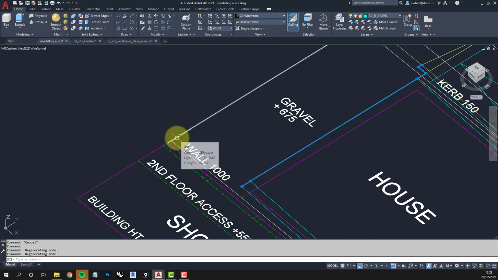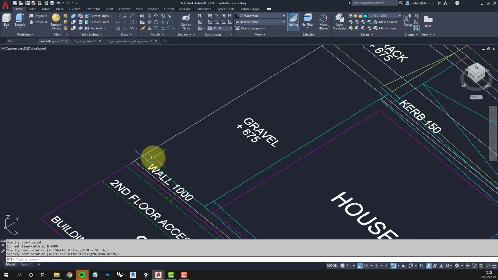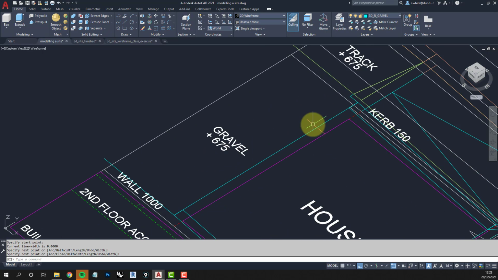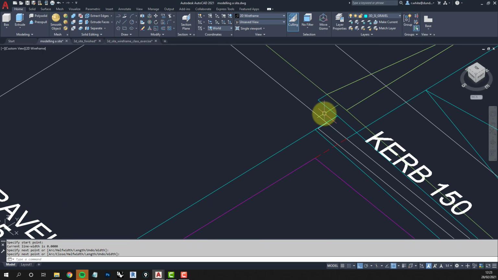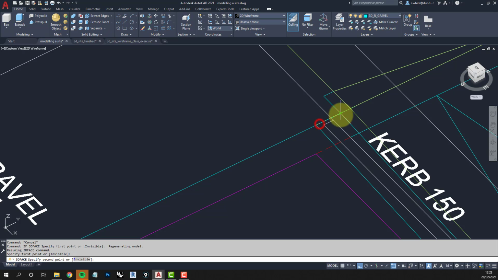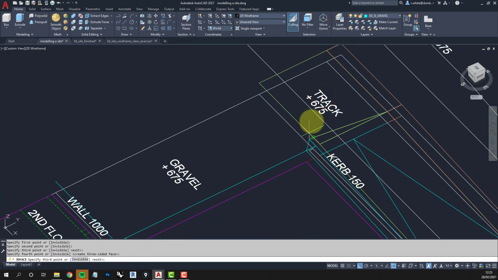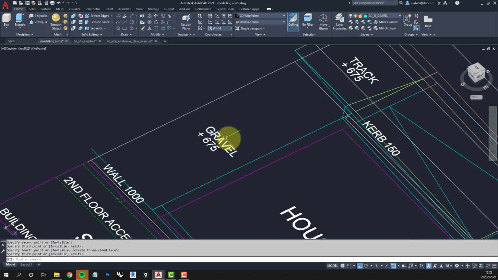We don't know where we need to go at this side, so another polyline will give us that setting out point in 3D space. Okay, so 3D faces there. If we put a triangle one on there, another triangular one here, thin pointy one, another triangular one here.